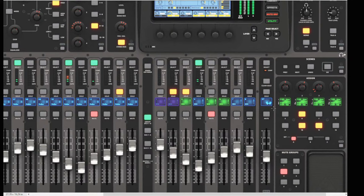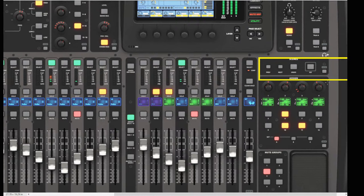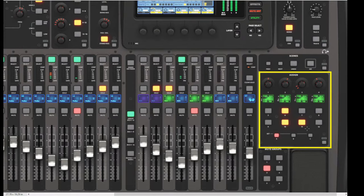To the right of that, this is a really interesting section of the board. These are related to your scenes that are saved and recalled and show cues and snippets. And I think that will be a whole other second hour or a whole other lab. It's a really cool way of controlling your board and changing parameters on the fly. Under that is a set of soft controls. You can assign almost any variable, any button, any parameter change that you want to these encoders with a 4-line screen, and these push buttons that can relate to the encoders or not. And then there are 3 banks that you can assign to all of this stuff here.